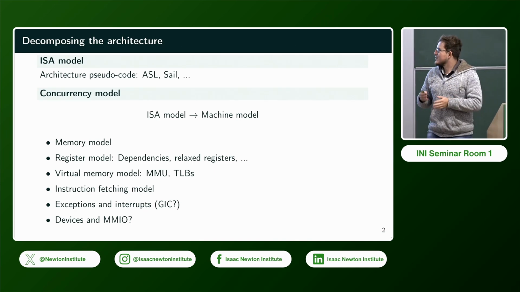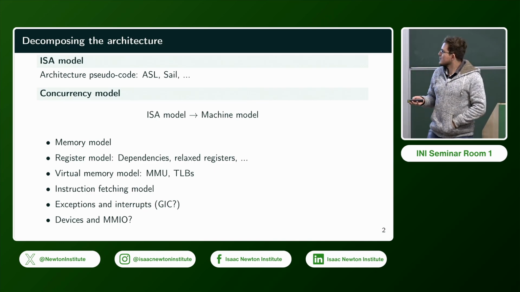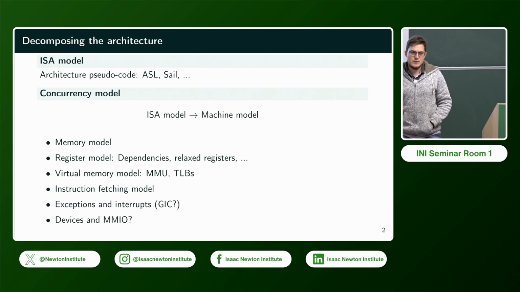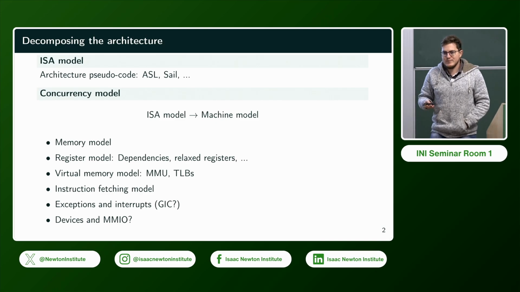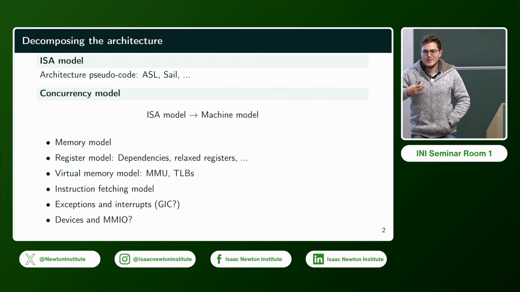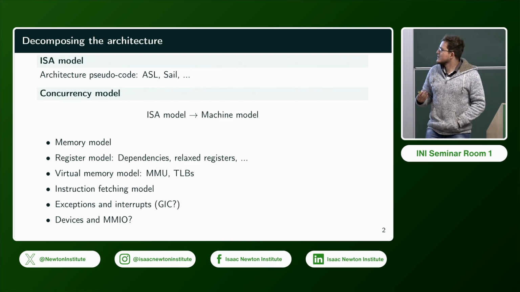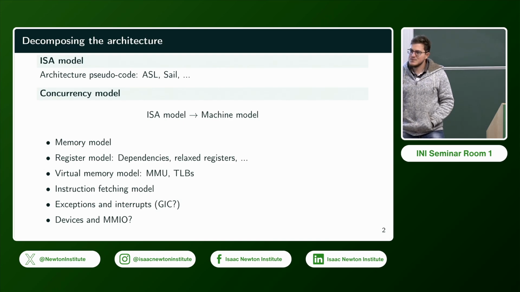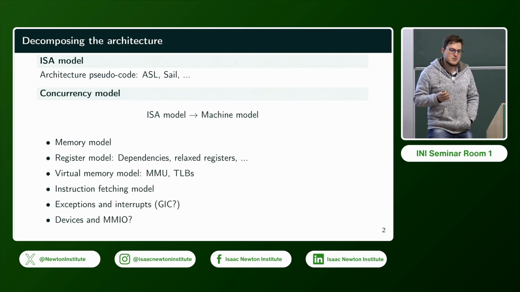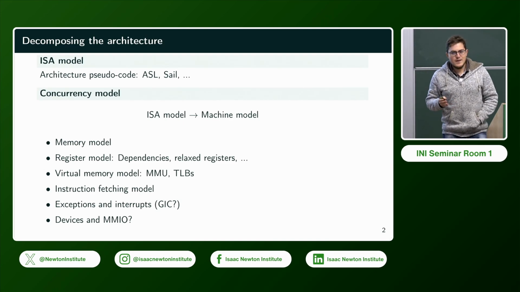That includes the memory model, as usual, but there is also a register model. Most people who do weak memory models assume that they get handed address and data dependencies out of magic. It's not the case, and we need to define those things properly. Then there are also relaxed register accesses. All of this is inside a single thread, but there is a lot of complexity to manage here. And then there is all the system stuff: virtual memory, exceptions, instruction fetching, and devices.